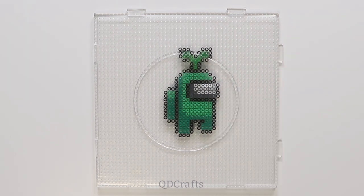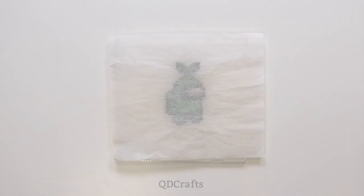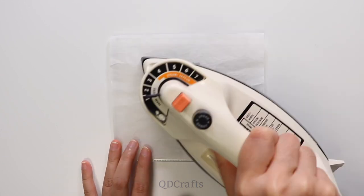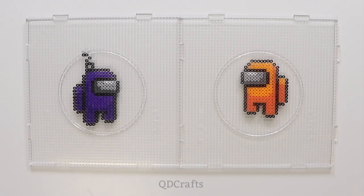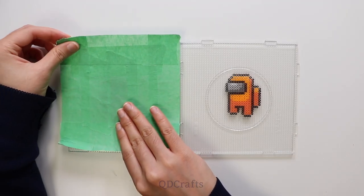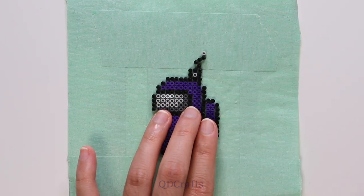So that's a mini Saikuno, and to iron it, I'm using parchment paper again, but the iron setting this time is on number 1, which is the silk setting, much lower than before because mini beads melt a lot faster. It took around 1 minute to iron each side. I made some spooky crewmates, and the purple one needs the masking tape method because the antenna has some beads that I need to adjust.